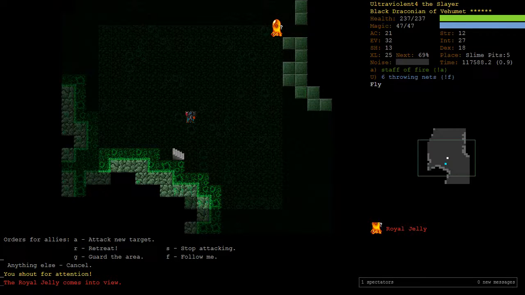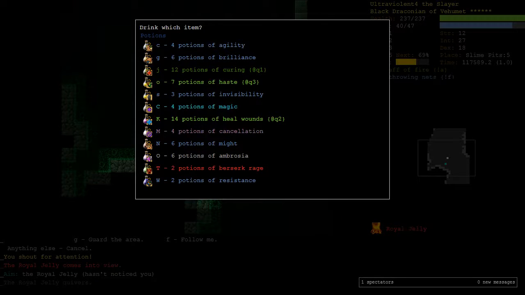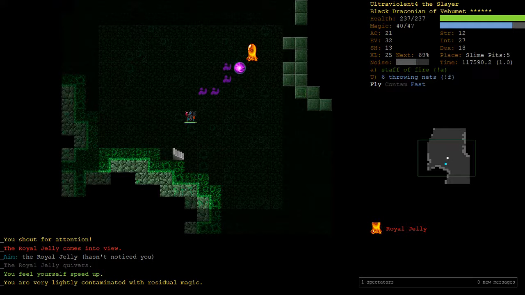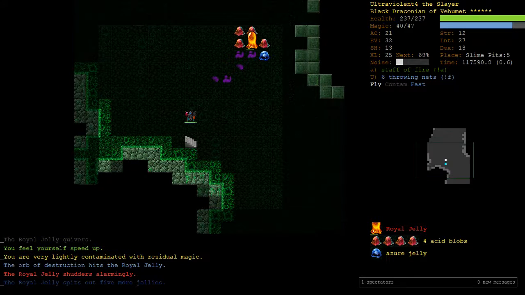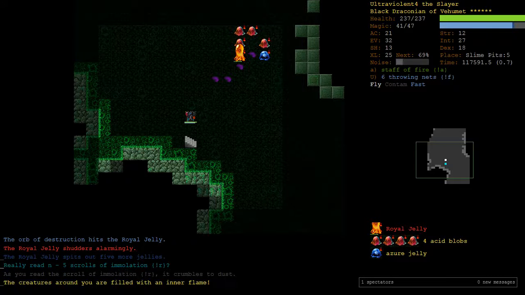Alright, so we're going to shoot an orb of destruction at him. And then we're going to quaff a haste. And then hopefully you brought some immolation scrolls, because this is how we do it. He's now surrounded by 4... 1, 2, 5. So we're going to read an immolation. Yes, we really want to read it.